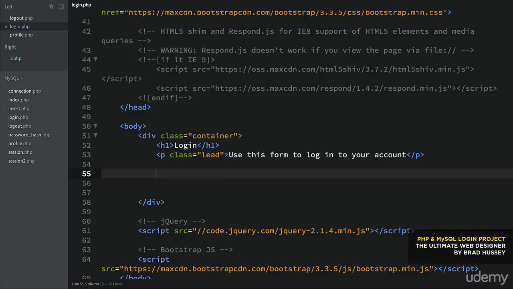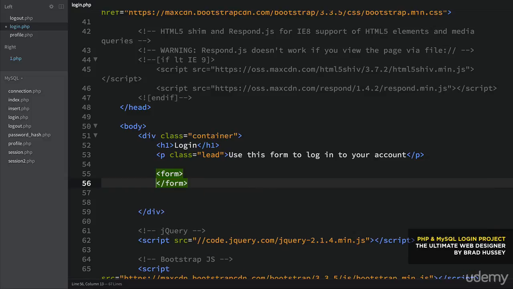And what I'm going to do now is build a form. And I'll challenge you to pause the video and build an HTML form that has an input for a username, an input for a password, and a button that submits the form. All of these inputs need to have some names because we're going to be grabbing those names in PHP when we submit the form.